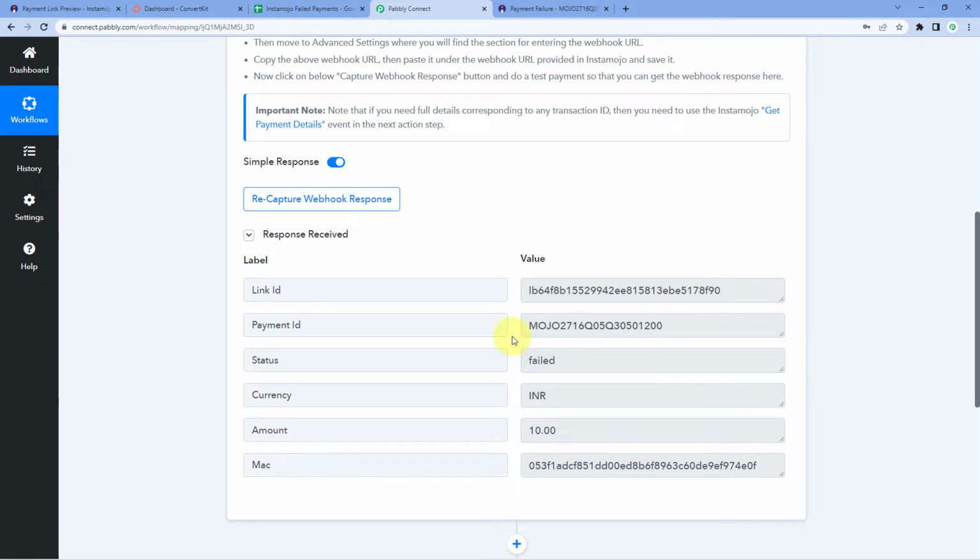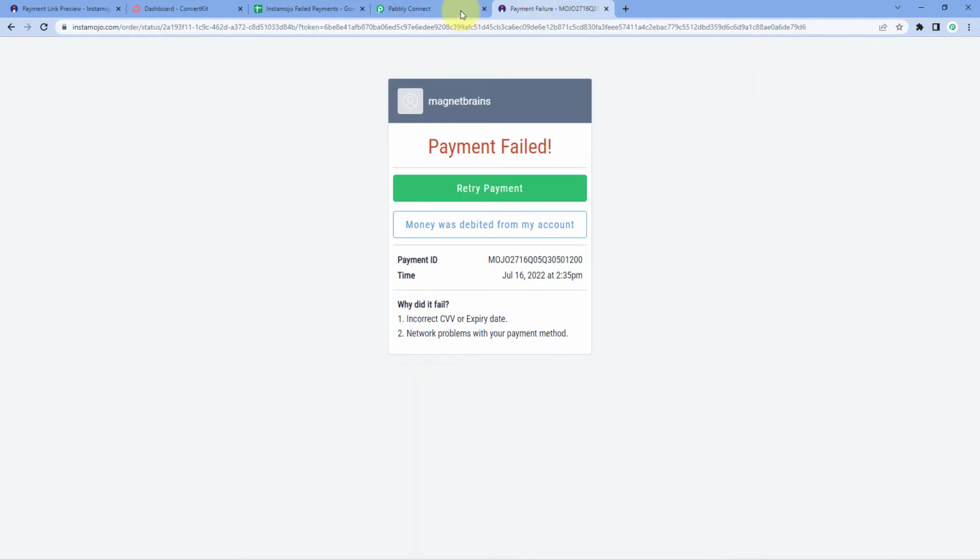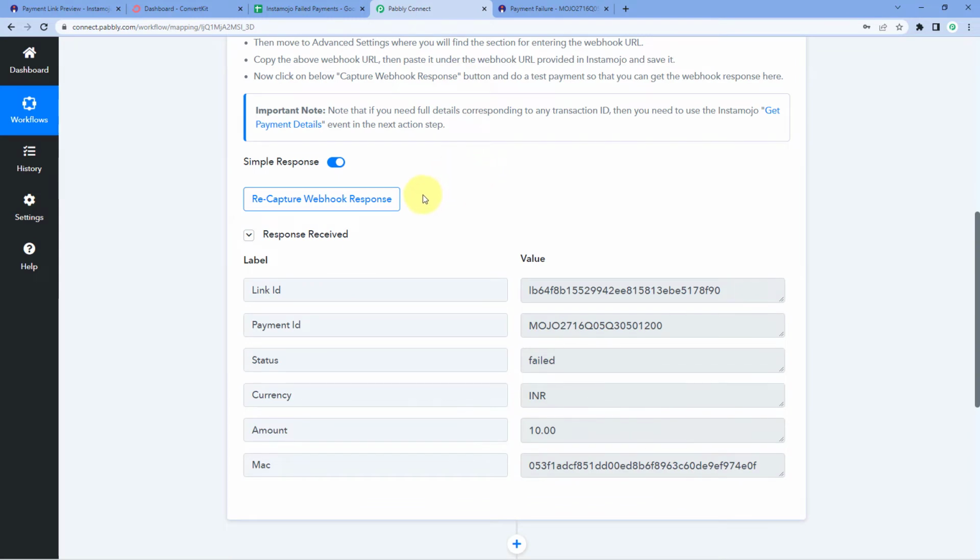So using the very same process which we used for the successful payment, we received the status of the payment as failed, because the payment which we tried to make failed as well. So guys, we have the currency of the payment as well as the amount. So in this response, we have received the details of the new transaction which we were receiving in our Instamojo account. And that transaction failed, so we have received the status as failed.